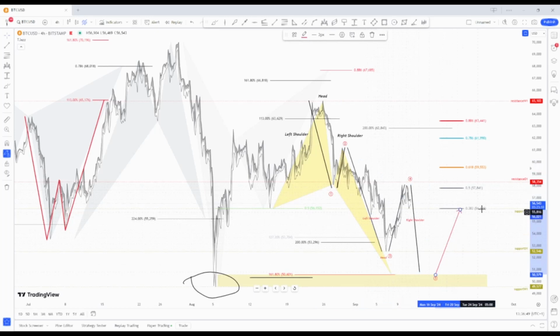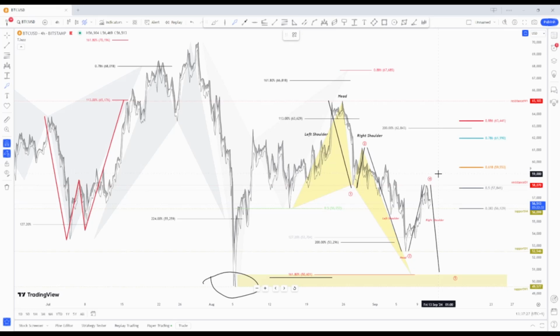So basically we have the intraday or the daily fractal resistance at 58,070. That's the resistance for Bitcoin. We have targets for that pattern with a clear breakout of this resistance at 62,843. So that's the default target level for the inverted head and shoulders for Bitcoin, if somehow the price finds a way to break above this daily fractal level.